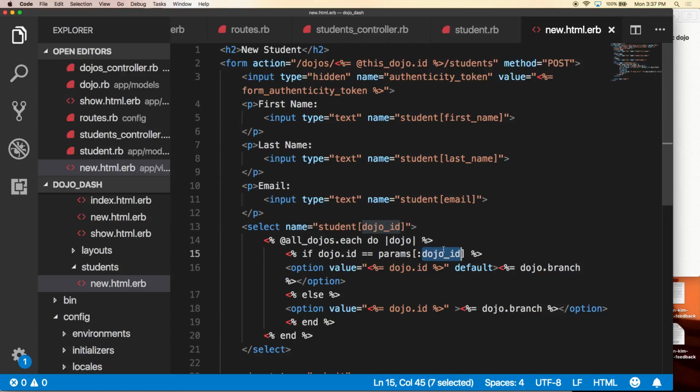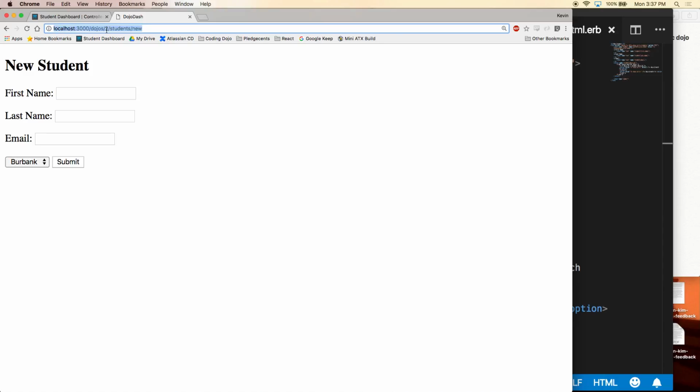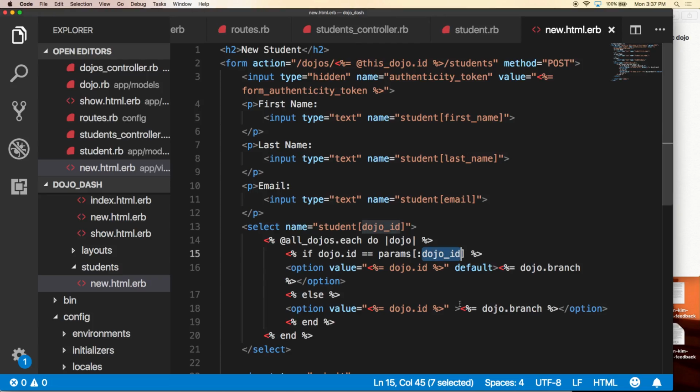Are we just choosing which dojo we want the student to belong to? Select doesn't have a thing to compare to for student ID, or are we choosing the ID? You choose the ID, but the default is whatever ID was existing in this part of the URL. So it should be pre-populating with San Jose. That's the idea. But how do you get that in the URL? Well, that was from params dojo ID, but we can't access that from inside the template. What do we have access to that refers to a dojo ID, specifically the one in the URL?